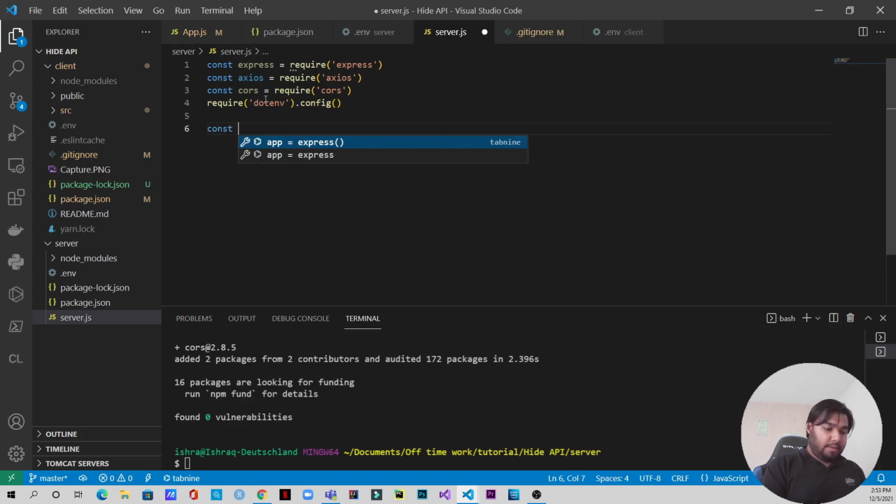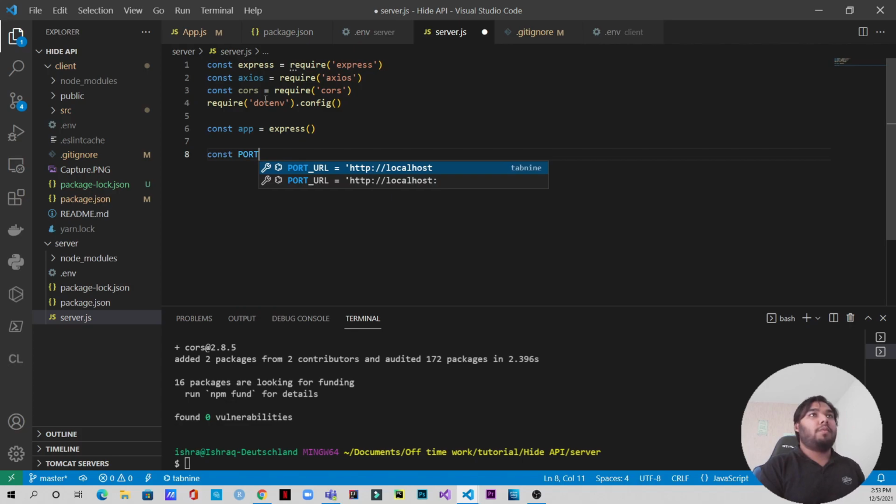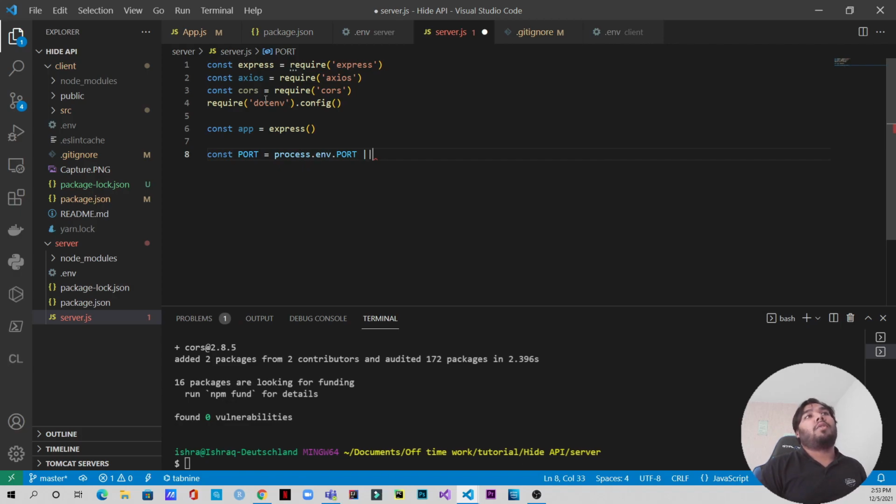Now we will have the port. As we have already required .env with config, we can call the port from the .env file of the server.